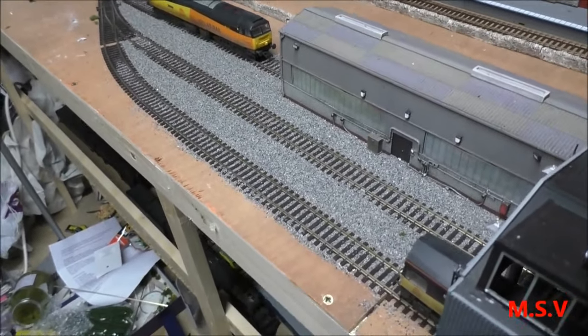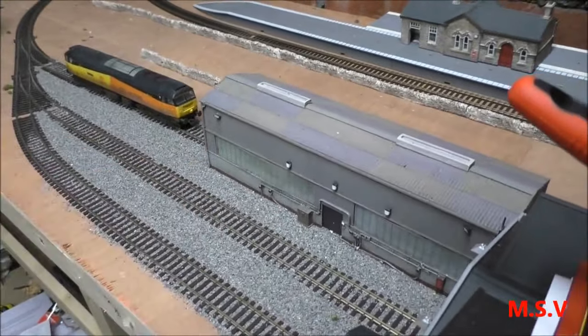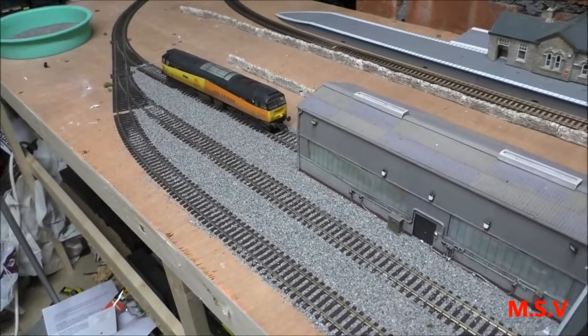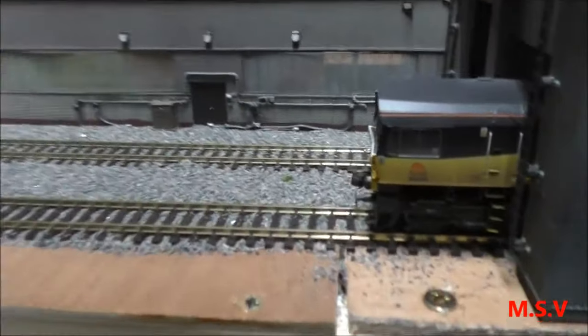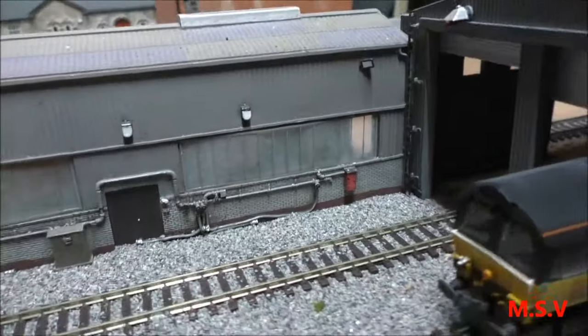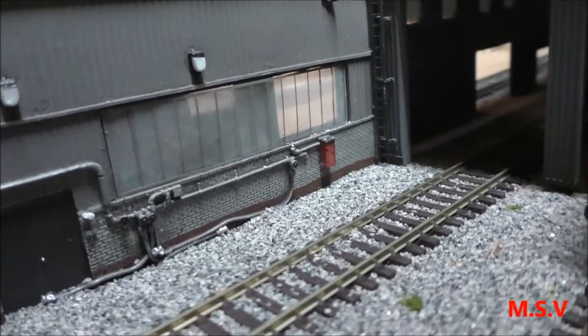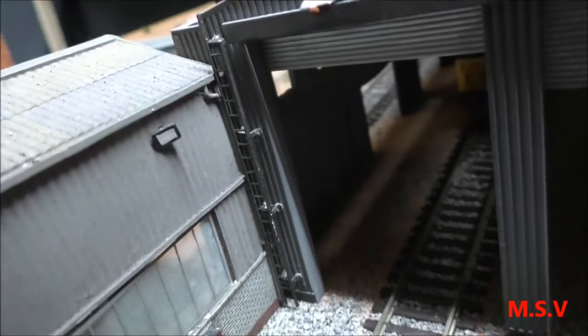I know most depots probably are concreted, like a TMD normally have concrete across here, but I'm happy with the ballast. It does the job. Looks much better now, doesn't it? We've got a class 66. I believe the 56 is in there somewhere. Well, it was. I can't see it in there. Yeah, the 56 is in there.